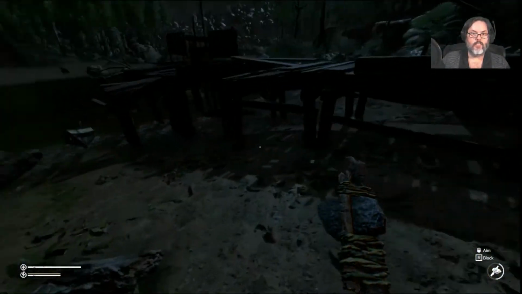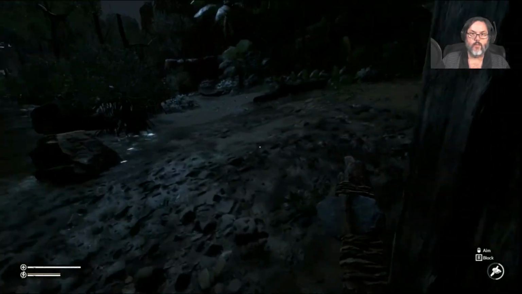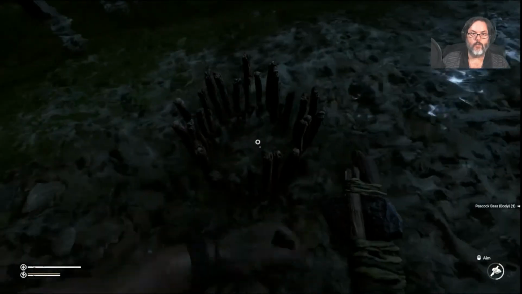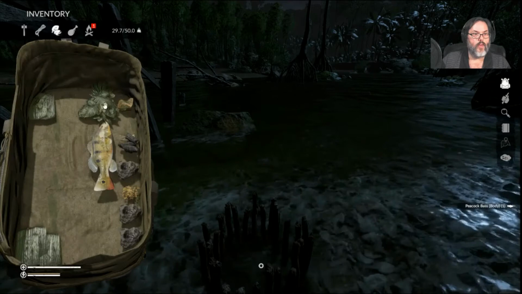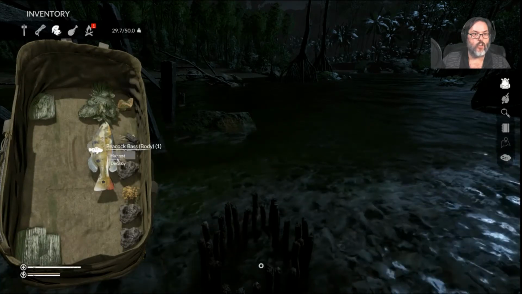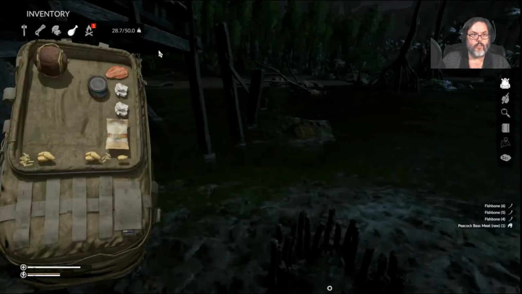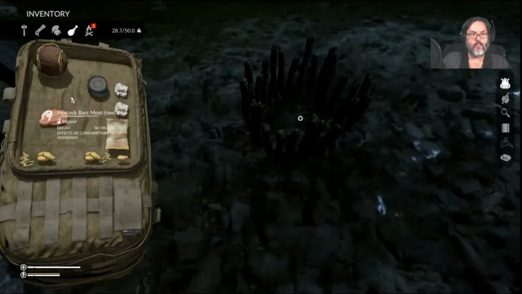So let's see. Let's head over. Remember, we put some bait in our trap. Let's see if we've caught anything. We do have a peacock bass. Now, that's a small one. So what I want to do with that is let's harvest it. That's now in the food. And let's drop that. Oh, we can't. Okay, well, that's good.